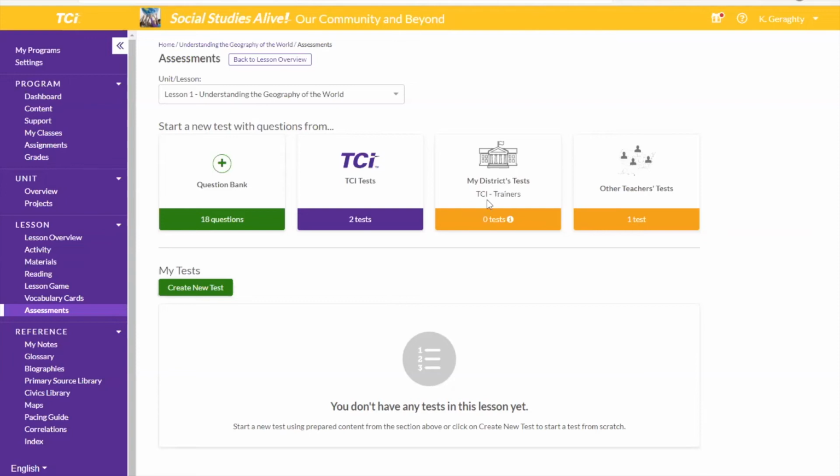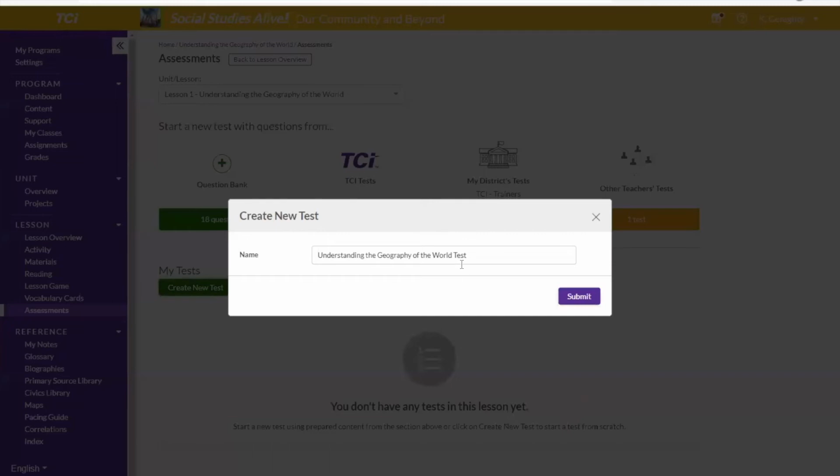These are questions that people within your district have created. So if you work really closely with your team, and we all teach third grade, and we kind of rotate who does a little test or an exit ticket or some formatives, when it asks you if you want to share your tests, you can go ahead and share them right in there. And it's only shared with people in your district. This is people throughout the United States. Okay, and to create these tests, all you have to do is click create new test.